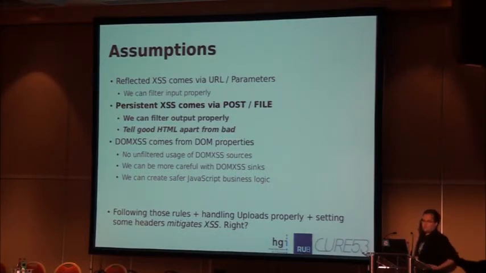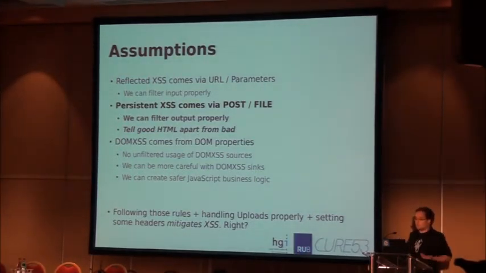And if you believe these three assumptions, and if we follow the derived rules from these assumptions, and if we, for example, handle uploads properly and set some security headers right for our web applications, we can effectively mitigate XSS. So it is possible to go ahead and say, like, hey, I create an application that is complex, and that has like a lot of rich text, but it can be free of XSS. That's possible, right? Yeah, we should believe so.